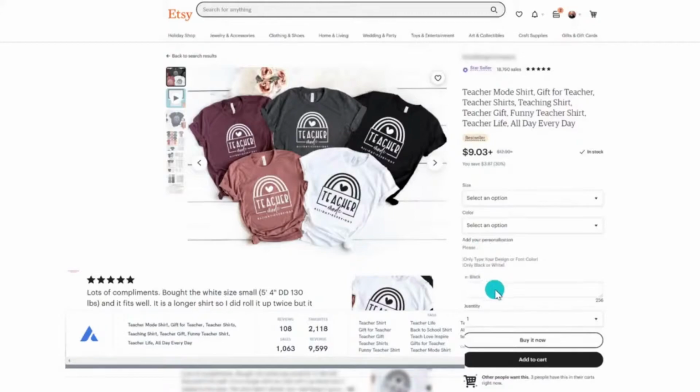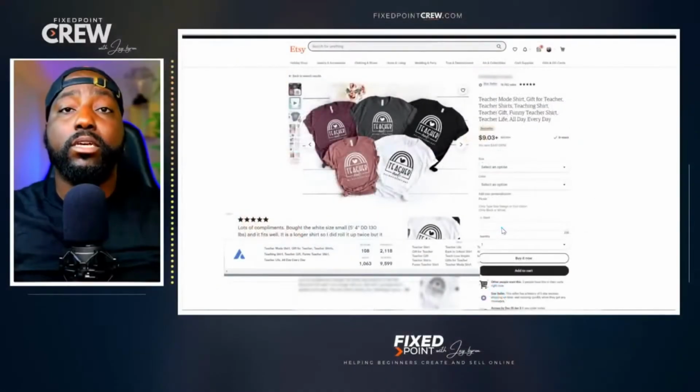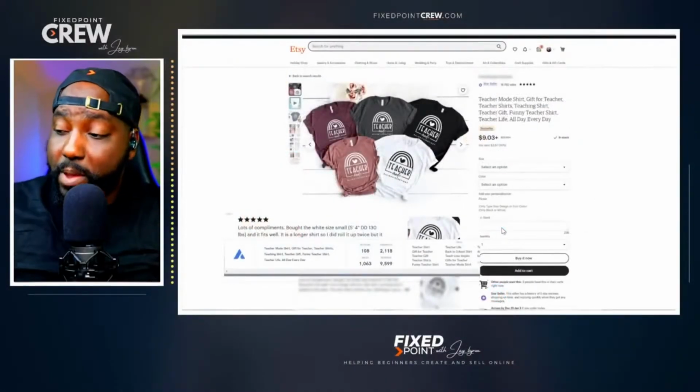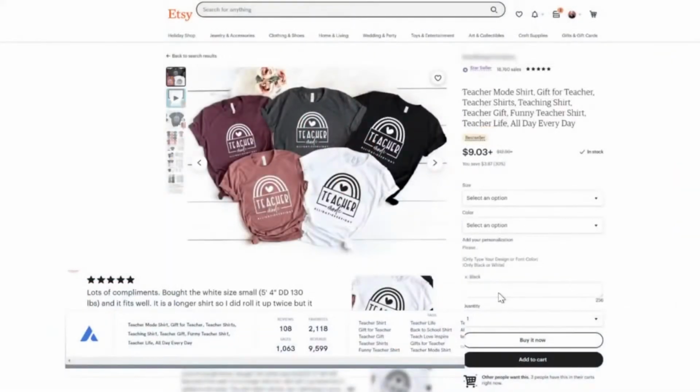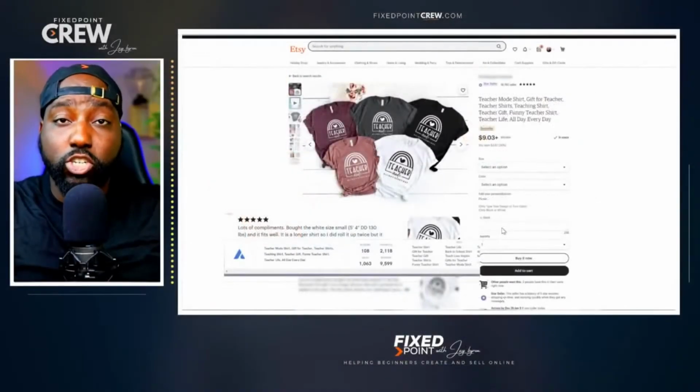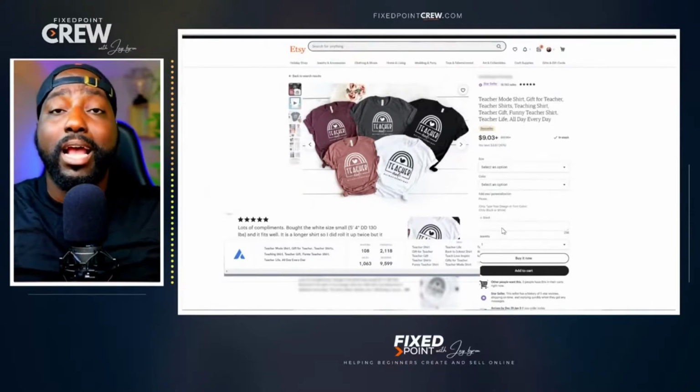Again, they had here, add your specific phrase you want. For instance, a black shirt is going to go to Mr. Smith. That pink shirt is going to go to Miss Sandra. You can personalize items collectively for people to sell as a group. Again, we're talking about maximizing your opportunity of making a sale. Sell teacher t-shirts, but think about them selling teacher shirts to a whole entire team as a group.